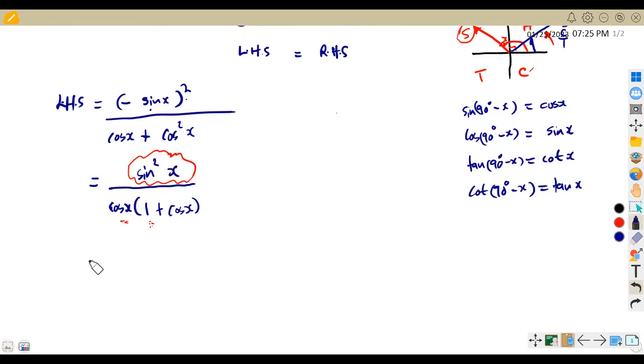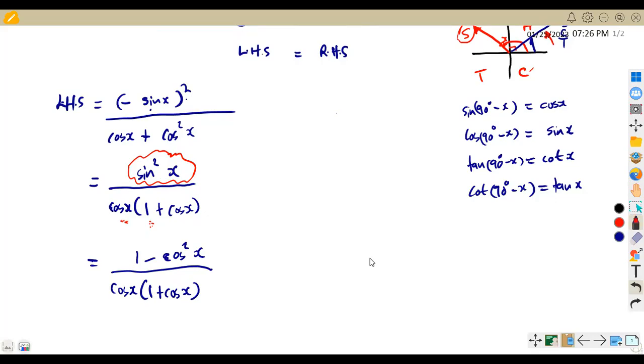I hope we are following these stages. So we said we are going to have 1 minus cos squared x, everything over cos x into 1 plus cos of x. All right. At this stage, someone might think that I've simplified, I'm done, but we are not yet there. What is happening at this moment? In the denominator, there's nothing that we can do because we've already factorized there.